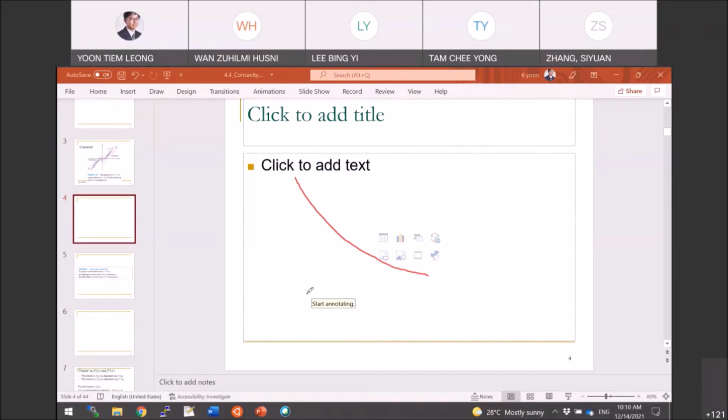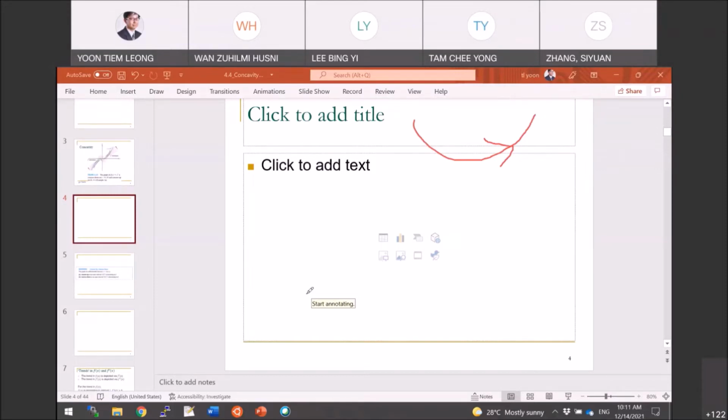The answer is it's concave up. It is like a bowl, a bowl that is facing up. Therefore, we say this kind of function is concave up. Be reminded that the concavity of the function has nothing to do with whether the function is decreasing or increasing. So a graph could be increasing or decreasing, and both could still have a positive concavity or otherwise.